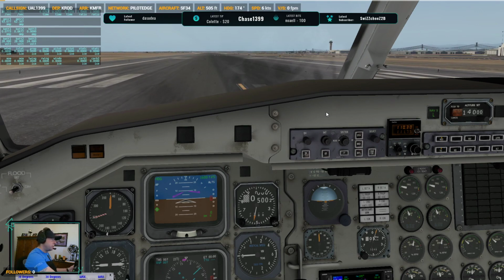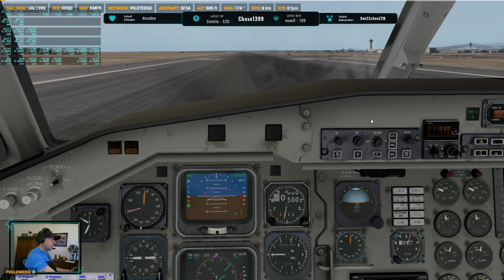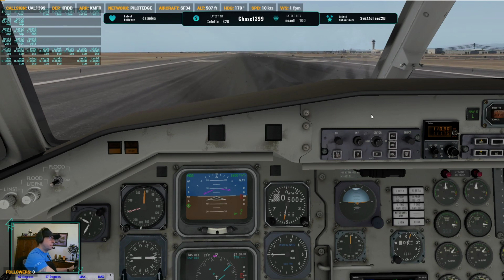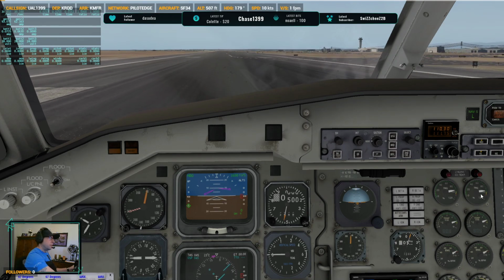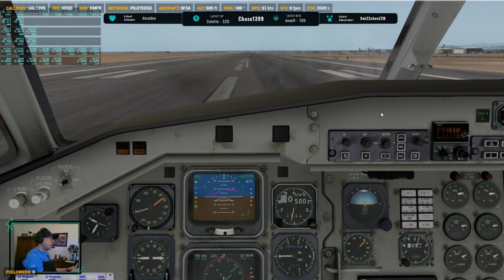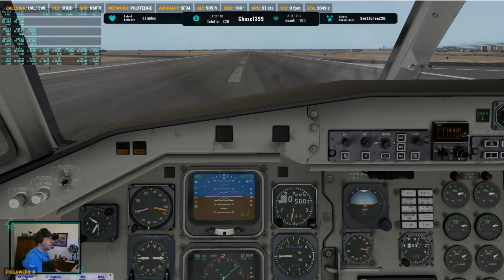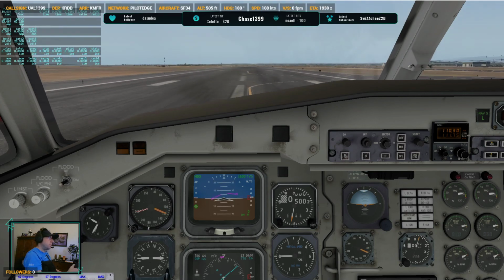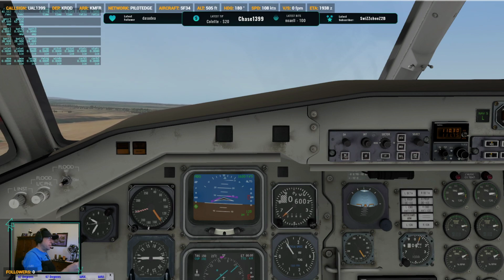All right, so we'll bring power up to 50%. Make sure the engines are stable. And then we'll bring up to takeoff power. Takeoff power is set. Make sure that does not over torque. It's right about 98, so we're good. So it said 114 knots on the VR. That just seems really slow, so I'm gonna go 120 and see if that's fine. Add 5 knots to it. So there's 120, so we'll try to rotate here. All right, gear up. Take out the flaps. Trim it out a little bit.